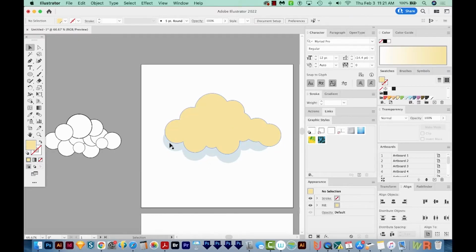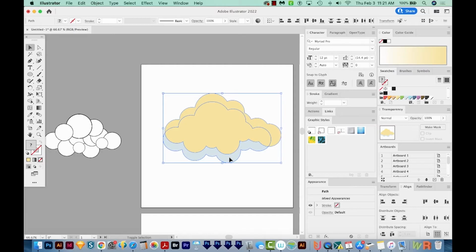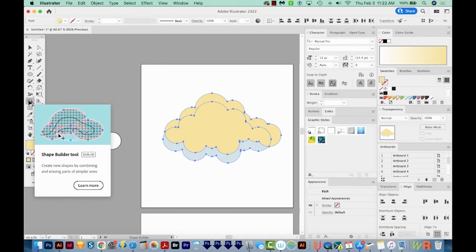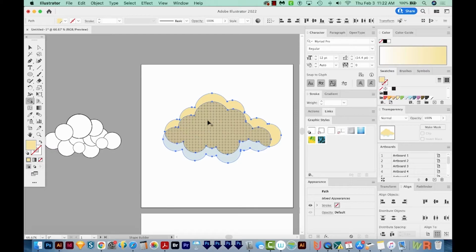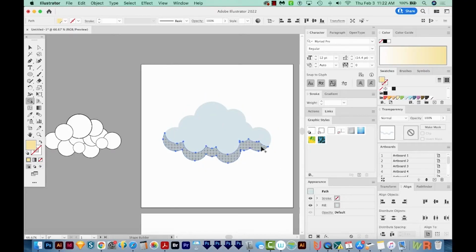So now I want to get just this shape for the shadow. So I'm going to click the yellow, I'll hold Shift and I'll click the next piece down. We still have the full cloud underneath these 2 pieces. And then I'm going to use that same Shape Builder tool, so Shift M on your keyboard. And then I'm going to delete parts of it by holding Option or Alt and just dragging through the parts I don't want. So now I'm left with this little shape under here. Alright, so now we have our full cloud shape and we have a shadow.